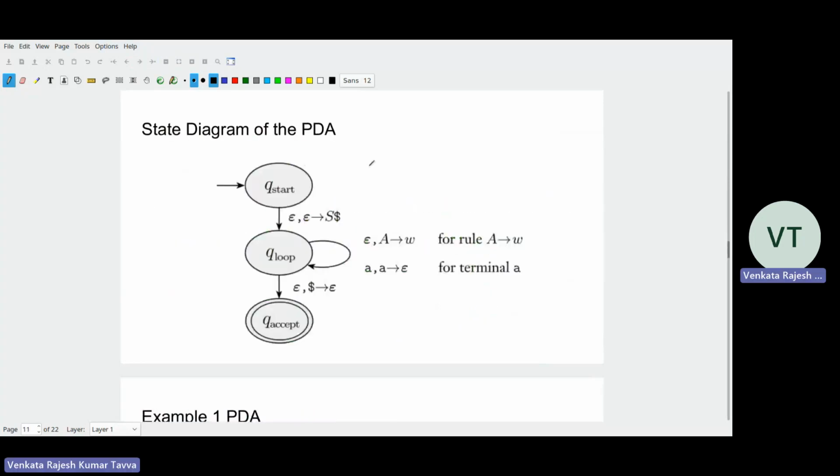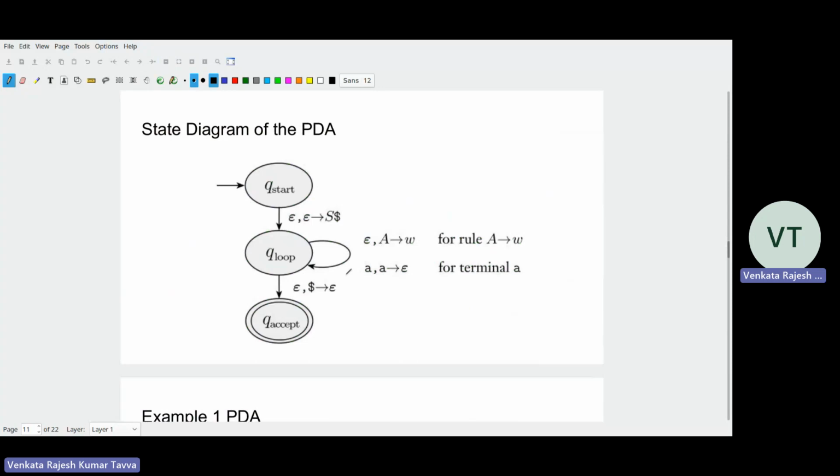So this is how you basically convert a grammar into a PDA. You start with the start state, you push dollar and S onto the stack. And then if you have a rule like A goes to W in the grammar, you add a transition rule in the PDA saying epsilon, A goes to W, which means you read nothing, you pop A if it is on top of the stack, and you push one of its right hand sides. W is the right hand side. Okay. And so for each rule, you should add one like that. And for each terminal symbol, you add this kind of a rule.